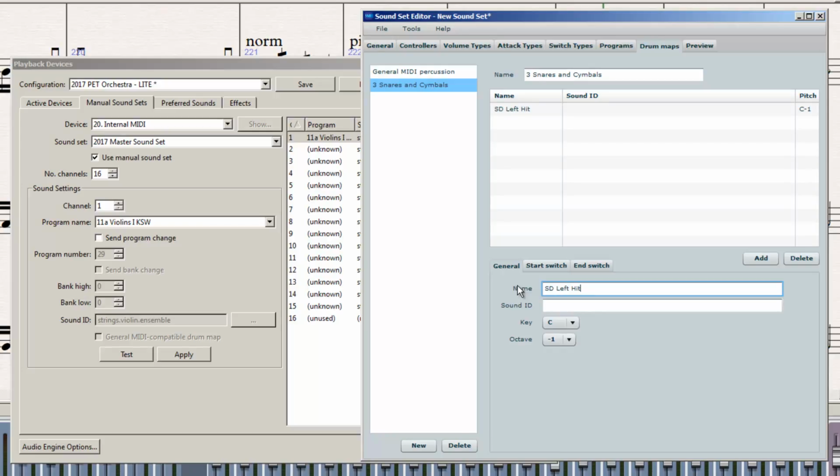So maybe I know that this patch has one key that activates a left hit sound, another pitch that activates a right hit sound, another one that has a loose roll, maybe a tight roll, maybe a stifle or a rim shot. Maybe when it comes to the cymbals, it's got a crash, maybe it's got a stifle or something like that.